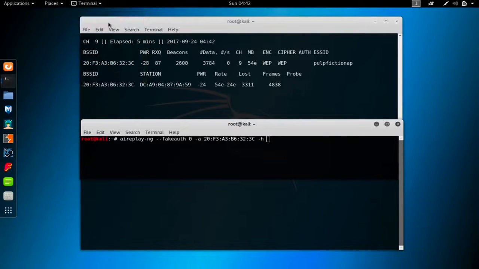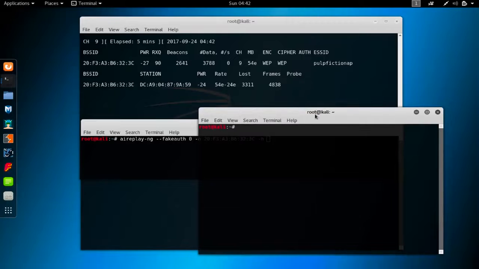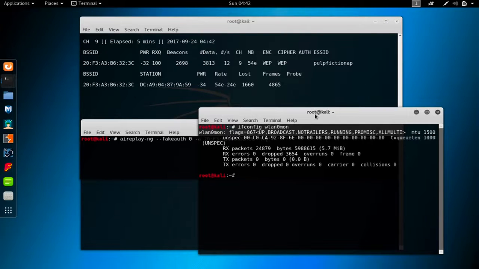In order to get your own MAC address, you can just run ifconfig wlan0mon, and I believe our MAC address shows up in this section, but let me run another command to confirm this.